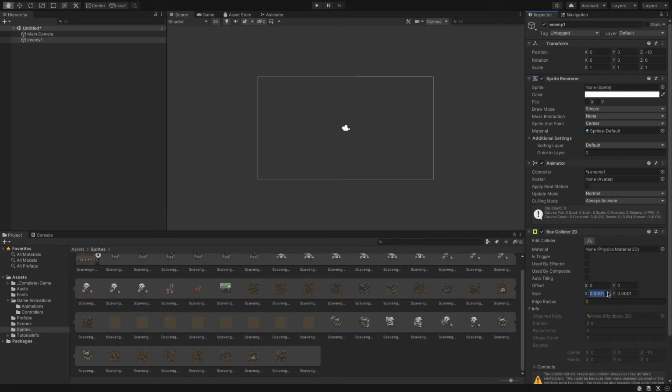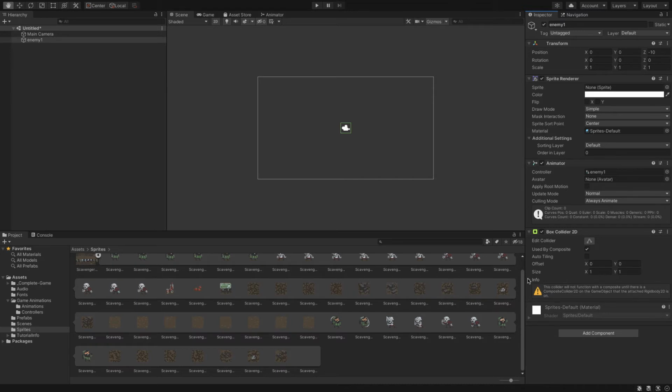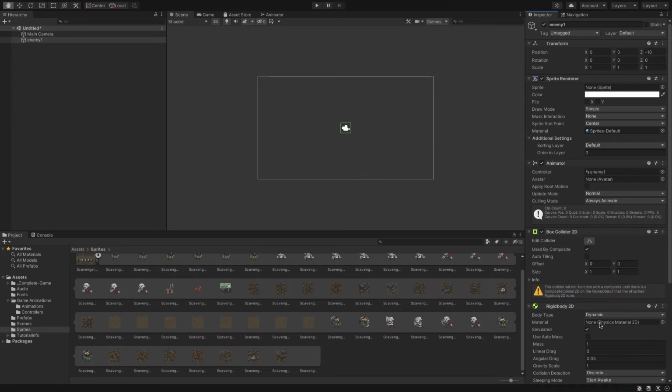I have some weird defaults when I do some of these projects, and you'll see the other one where I have some issues with that. But yeah, the size should be set to that. As far as the enemy stuff, let's also add the rigid body 2D, and then the body type is going to be kinematic.